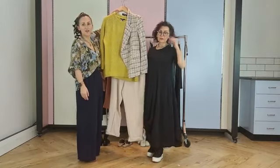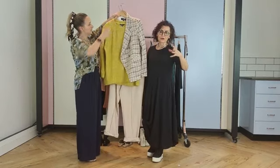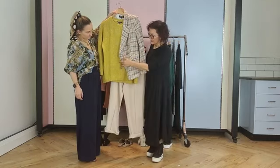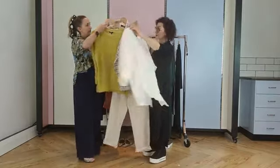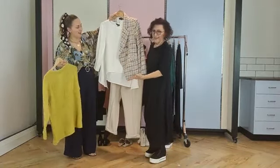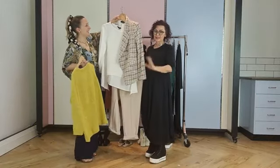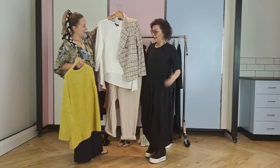Just moving forward for next winter, we like to give you a few tips so you're not wasting your money on just any old fashion, you know what I mean? This is a real look for next winter, whether it be the black blouse, even a white, actually I'll throw a white one in there as well, or the yellow jumper. Oh my God, look at that. Just coming off the catwalk in Paris, ladies. This is the look, 100%. Wow, this is so awesome.